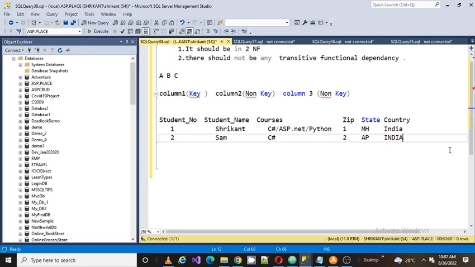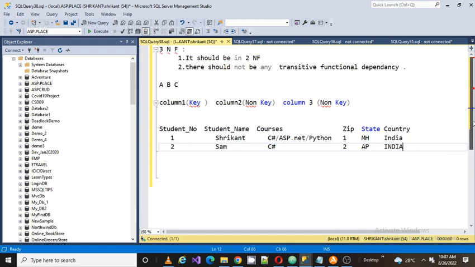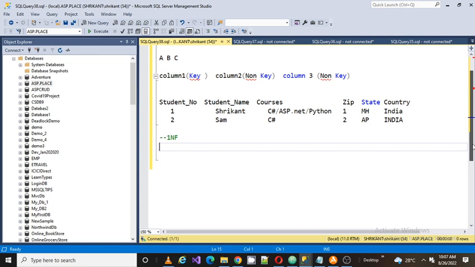First, to make a table in 3NF, it needs to be in 2NF, and to make a table in 2NF, first I need to make it in 1NF. So what will I do? I will simply convert this data into the first NF. How would I do that? Please try to focus. This is quite interesting and lengthy, but it's very helpful for you. If you focus on this video, all your doubts related to normalization will be clear.